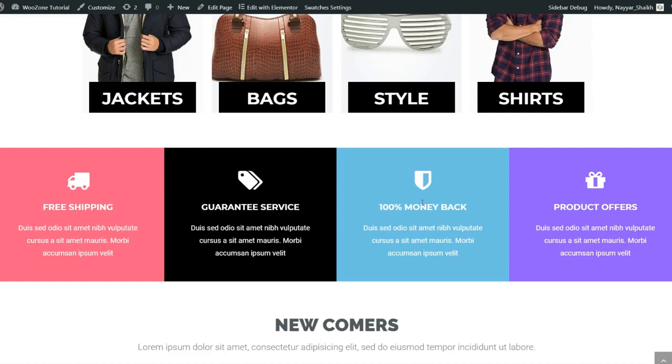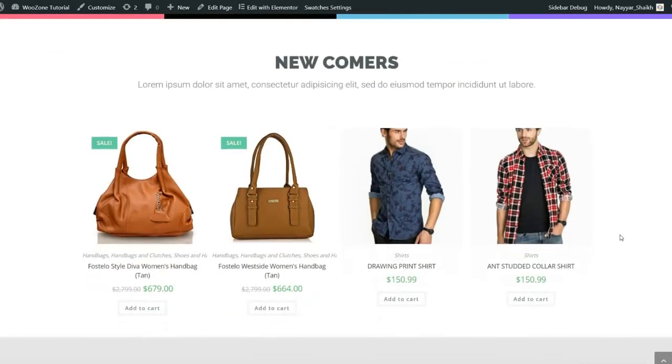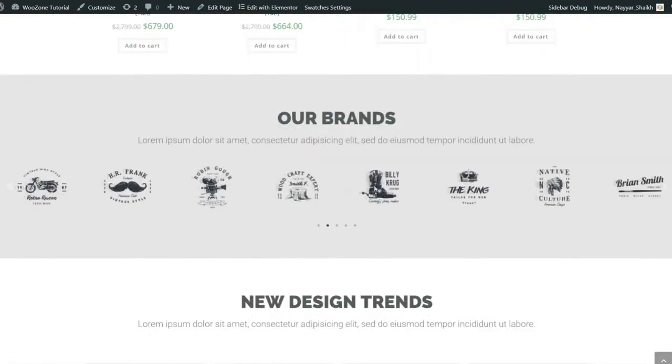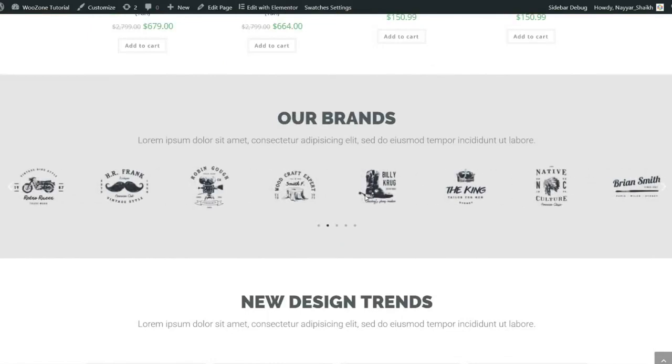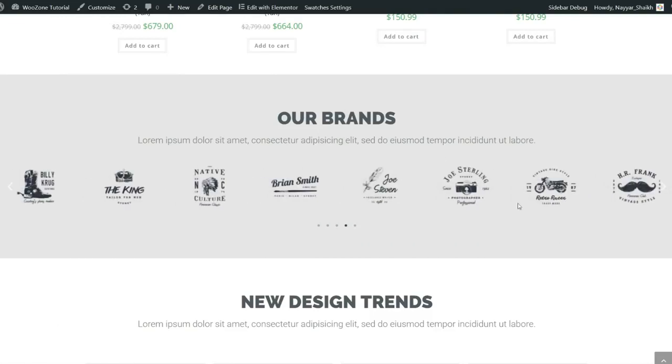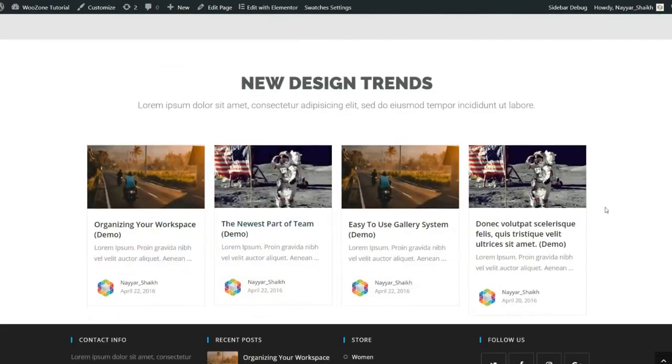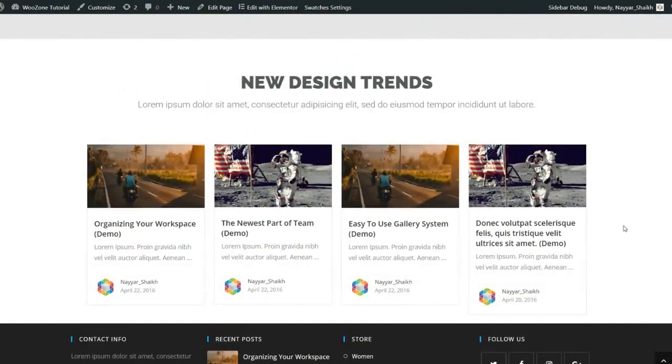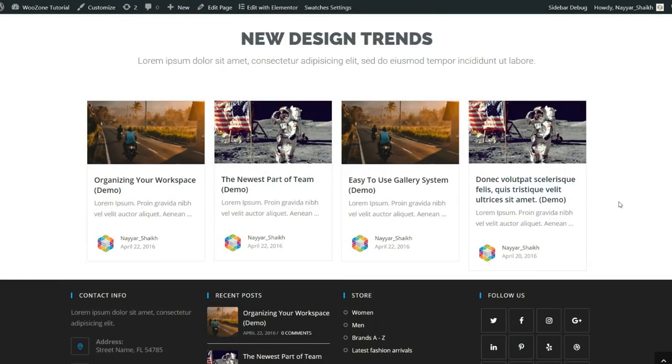And as I've told you earlier, importing products from Amazon is also very easy. You simply have to click on one single button and everything will be done automatically. So no worries. Then we have our recently added products. Here we'll see how a single product looks after this homepage. Now when you scroll down, we have our brands. Basically that would be a better way to showcase all the brands that you sell on your website. Then we have the posts, which are also very useful in affiliate websites. So we'll see a little bit about posts as well.